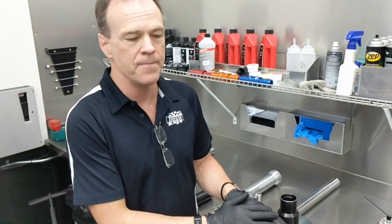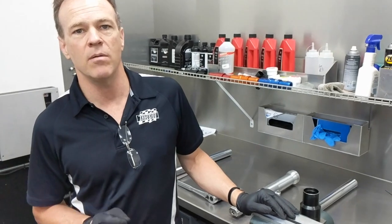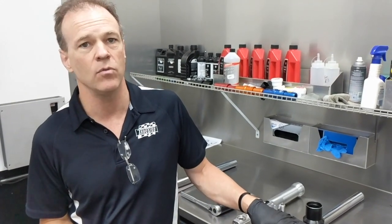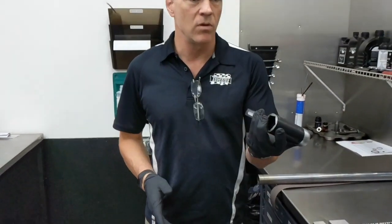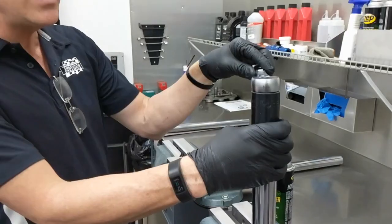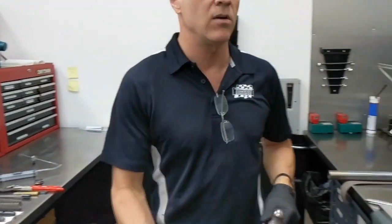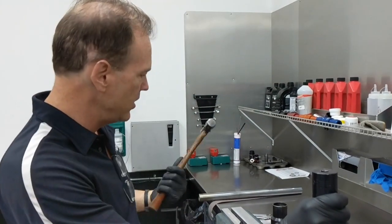It can obviously still be done without one. Starting with the very first step of removing the fork cap, you'll want to try and break the fork cap loose while your fork is on the bike if you don't have access to a bench vise. Normally you'll have a ratchet and a socket to take your fork cap loose. If your fork cap is stuck, one tip is to put your socket over the top of the fork cap and smash it really good a couple times with a hammer — it will shock the threads and release them. We try and use a pair of non-marring type slip joint pliers here.